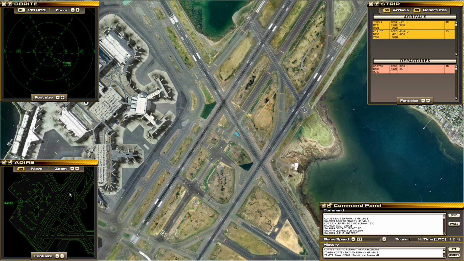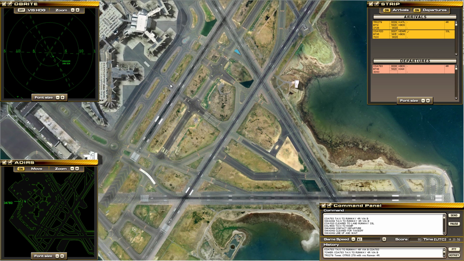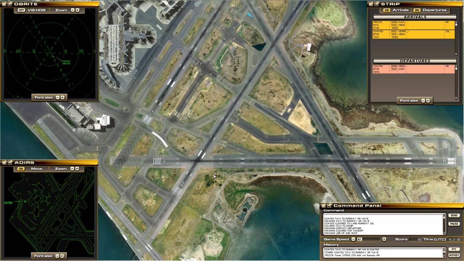Runway 4 right, 712. Wow, that's a pretty old aircraft. No, that's not a pretty old. 717. Okay, 717 is actually a newer one. It's the successor to the MD-82. It's after McDonnell Douglas was acquired by Boeing. They changed the name.